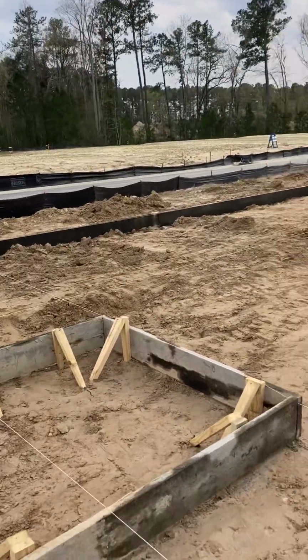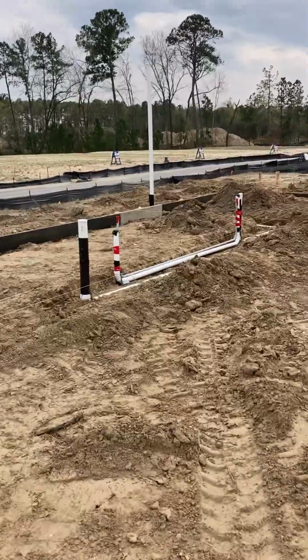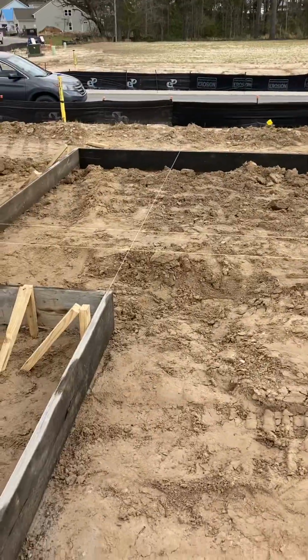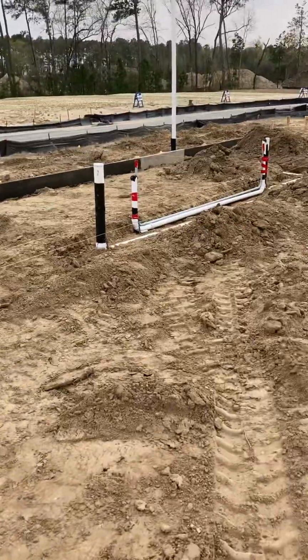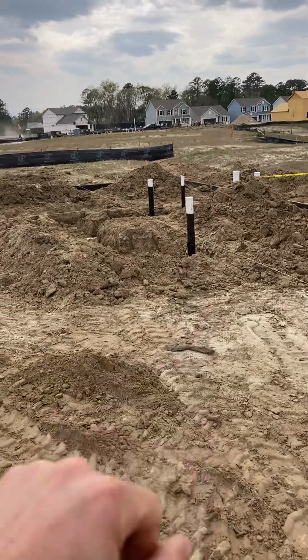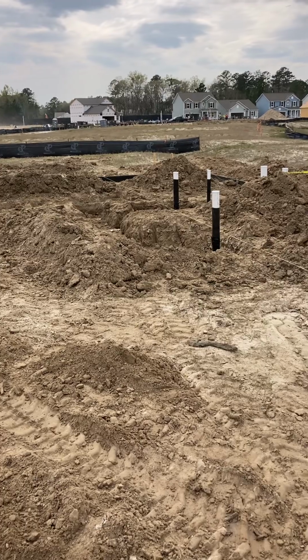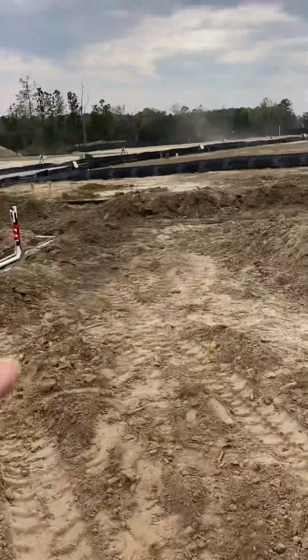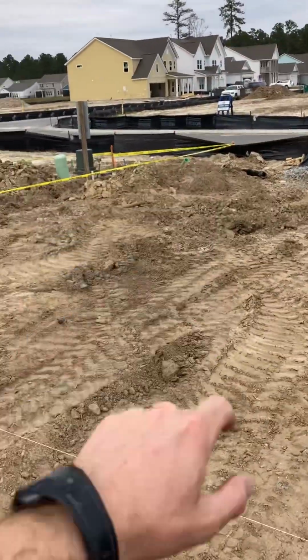All right, now let's change our focus slightly. We're going to talk about underground plumbing. You may be able to see these strings. What happens is we have to very, very accurately locate all of these stub ups. This is all part of a system, a drainage system called the DWV. All the water coming out of your house is going to go into one of these and then eventually make its way to the sewer.